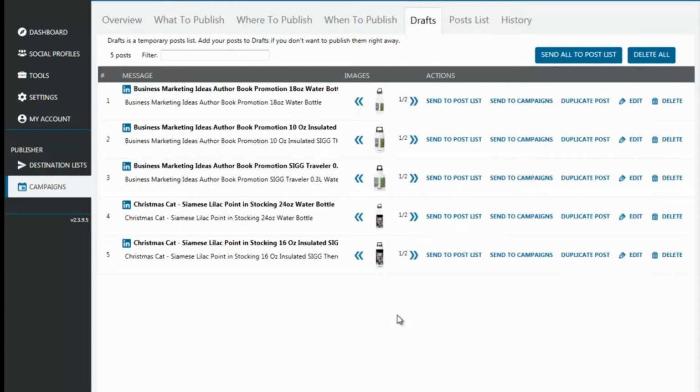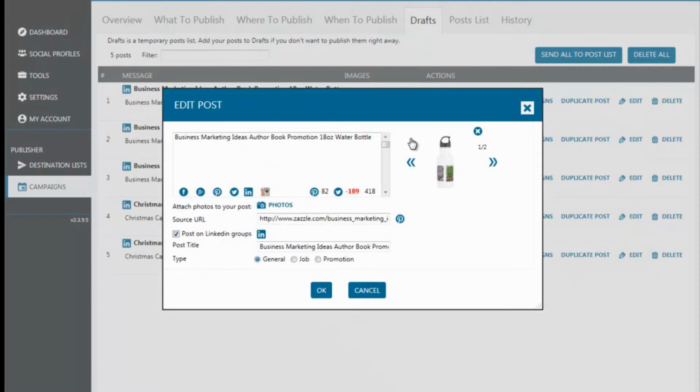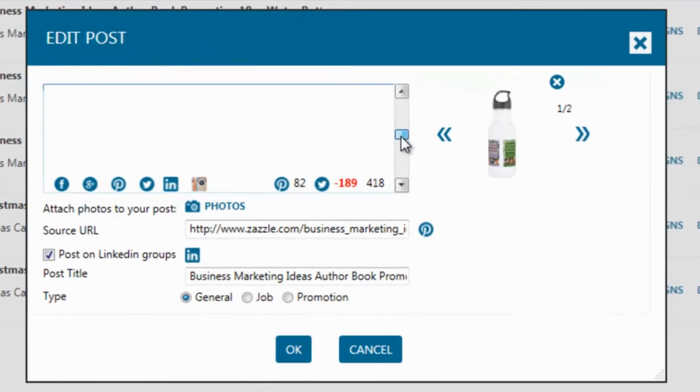But this is a way to screen out items that maybe you just don't like, or you don't think that would sell well, or don't fit your category if something comes in that was spammy or is just not a good match for your audience. Also in this area you can click on the Edit button, and you can double check the description coming in.